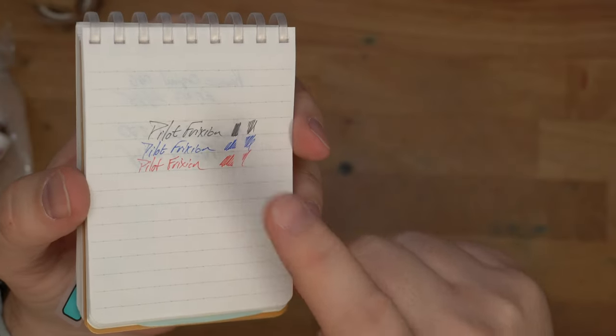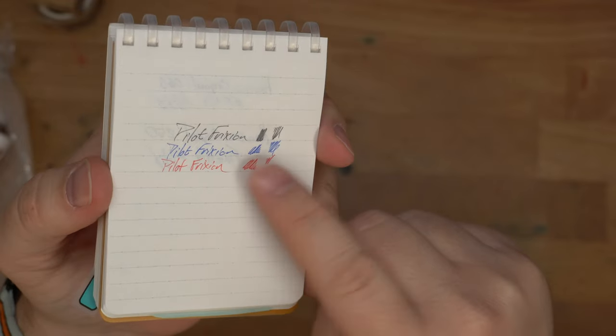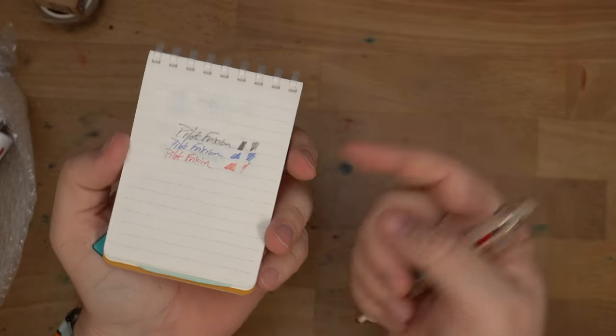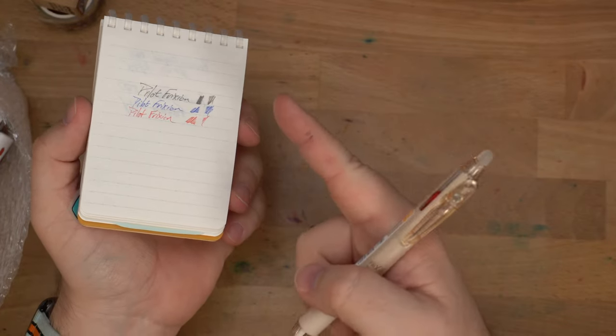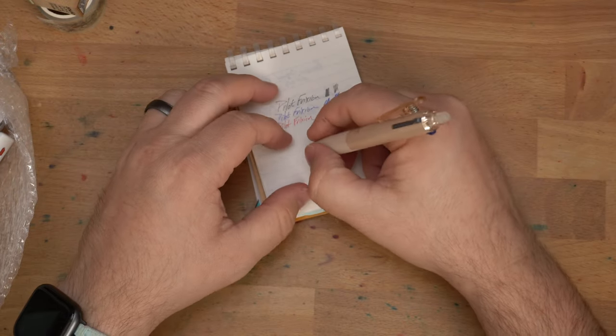But if you want to get that ink back, throw the thing in your freezer for a little while, and the cold will at least partially bring back your writing. It won't ever look as good as it started, but it will bring your writing back, which is a pretty neat trick. So if you wrote a bunch of stuff with Frixion and then left it in your hot car and it all disappeared, throw it in the freezer and you'll probably be okay. It'll come back. So 0.38, I think it's pretty good.